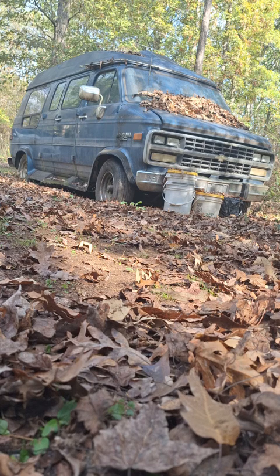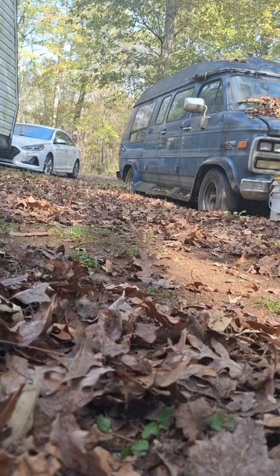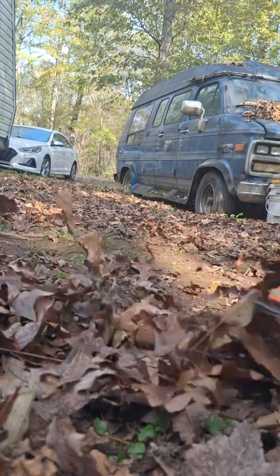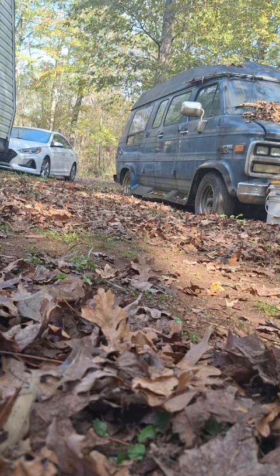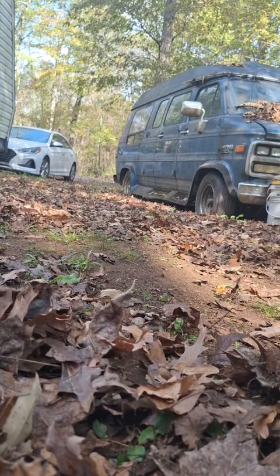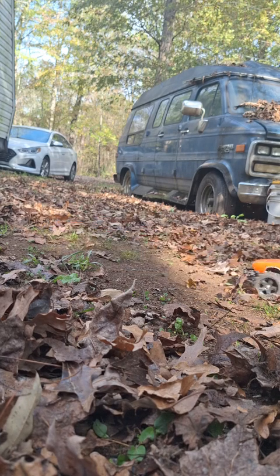Yeah, I like the General Rocket for it. That sounds pretty good. Here, let's put it back this way where you can see it. I'll try to get some street shots when I can, but anyway, that's my General Rocket right there for now, until I get my Mustang painted. I'm going to have to cut that right there. But until I get my Mustang painted, I'm going to drive the General Rocket.